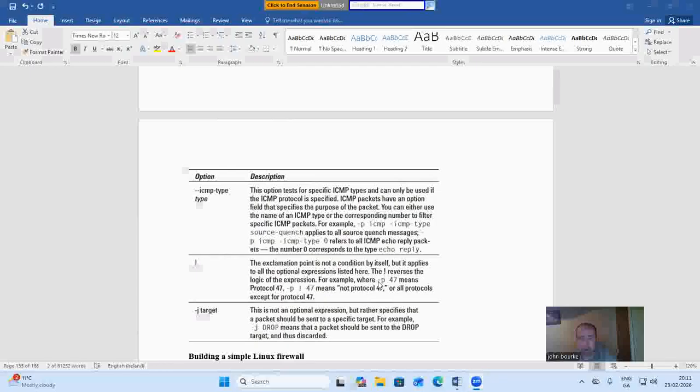For example, where -p 47 means protocol 47, -p ! 47 means not protocol 47, or all protocols except for protocol 47. -j target. This is not an optional expression, but rather specifies that a packet should be sent to a specific target. For example, -j DROP means that the packet should be sent to the DROP target and thus discarded.